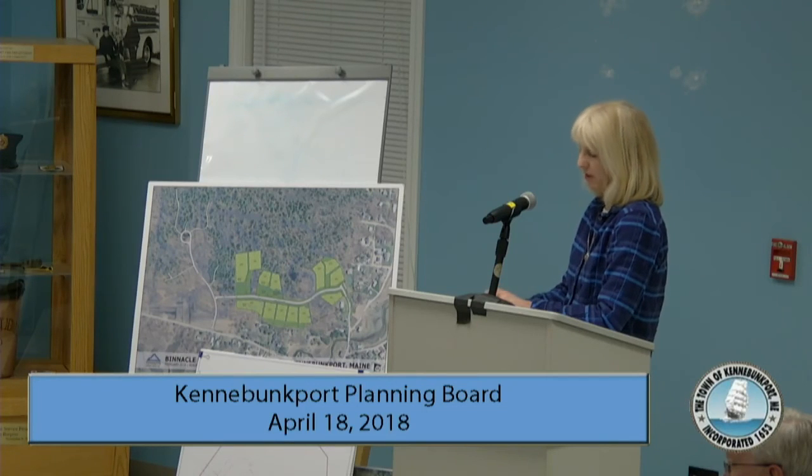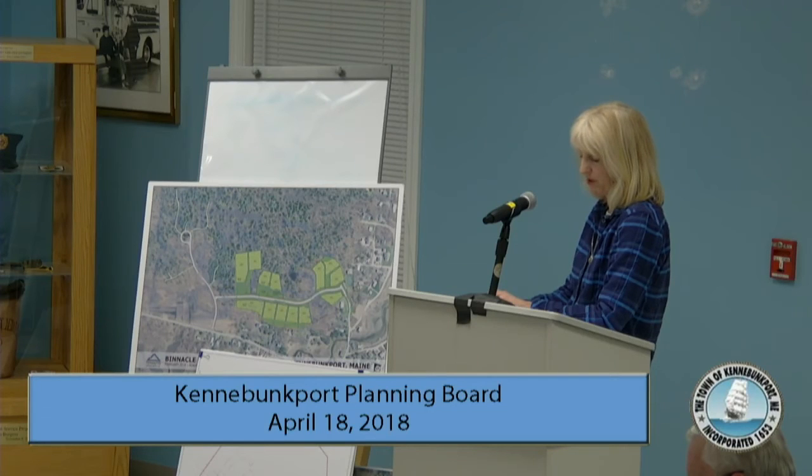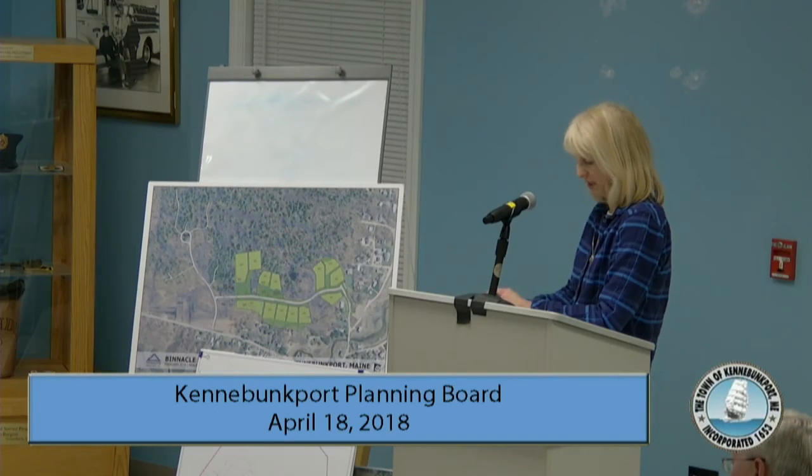Further, Kings Highway meets the definition of a collector street under the town's subdivision ordinance. Section 12.2.8.3 of the ordinance, which governs subdivisions entering onto a collector street, states, "When the access to a subdivision is a street, the street design and construction standards of Section 12.2b below shall be met. Where there is a conflict between the standards in this section and the standards of Section 12.2b, the more stringent shall apply." Table 12.2-3 of the ordinance requires for private rights of way a minimum right-of-way of 50 feet, a minimum traveled way of 18 feet, a minimum shoulder of 3 feet, and a minimum sidewalk of 3 feet. The developer cannot meet three of the above requirements.